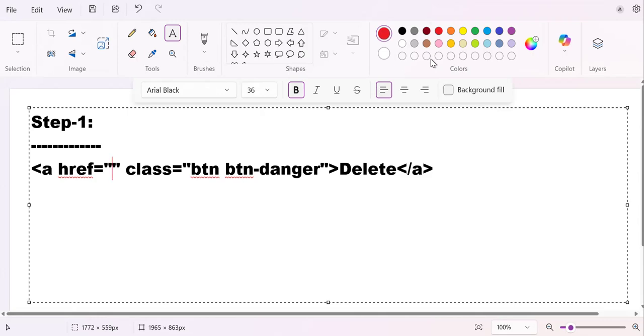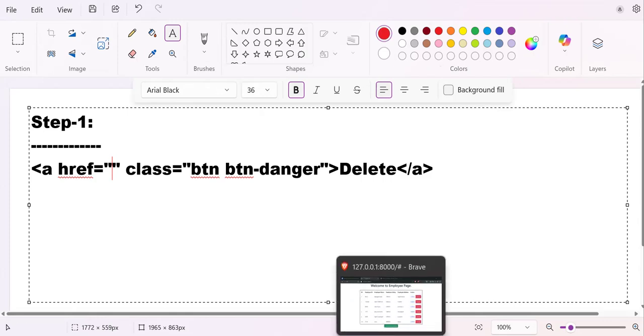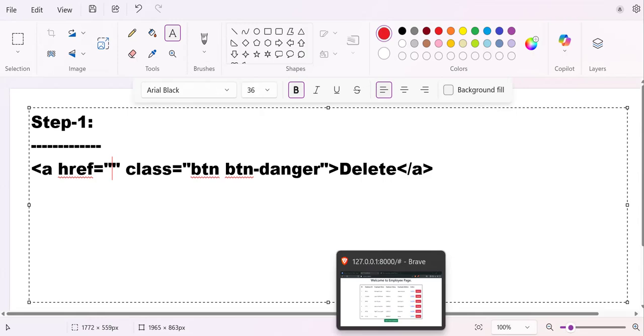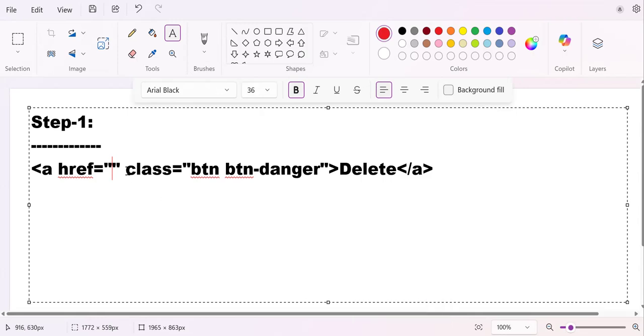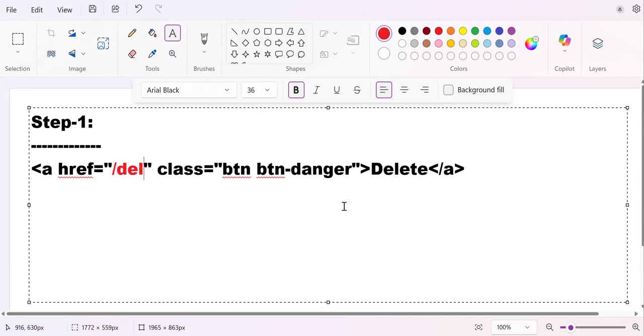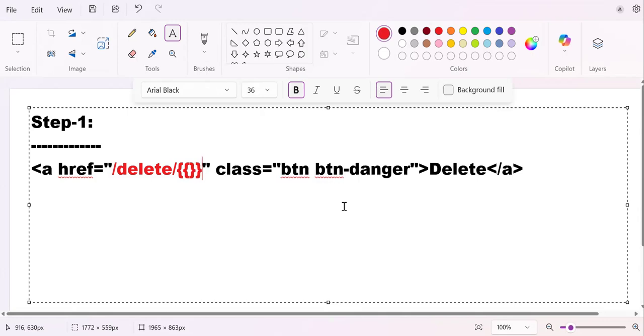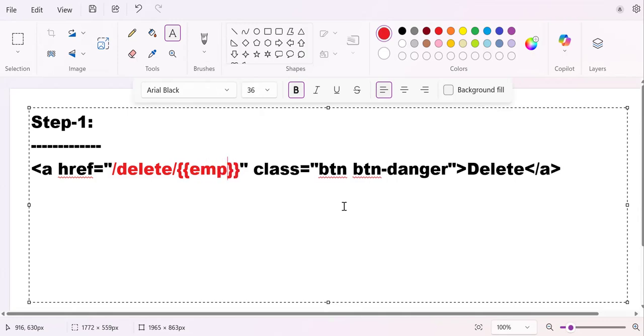Which URL? Delete URL. For the delete, we need to create the URL, so we will create that URL as well, don't worry. We need to mention here delete, and after that we have to mention the ID. Which ID? EMP ID.